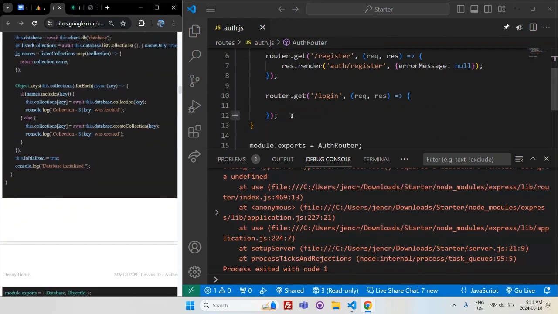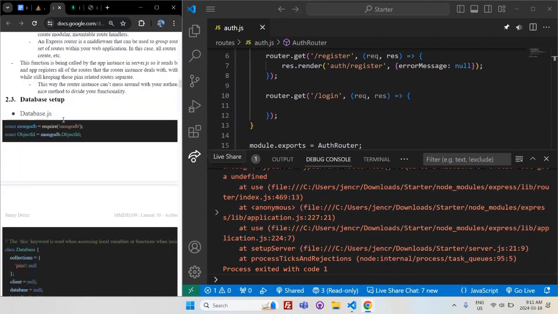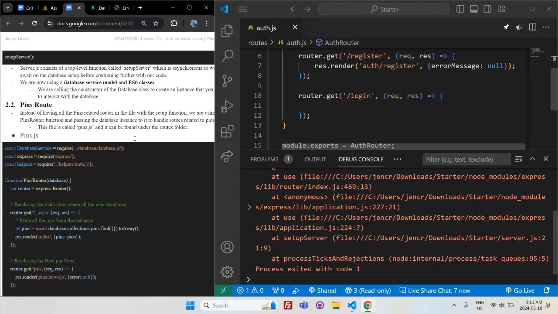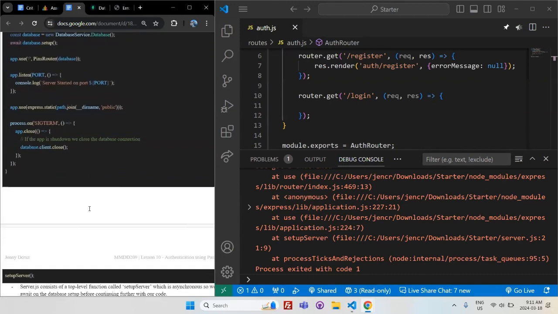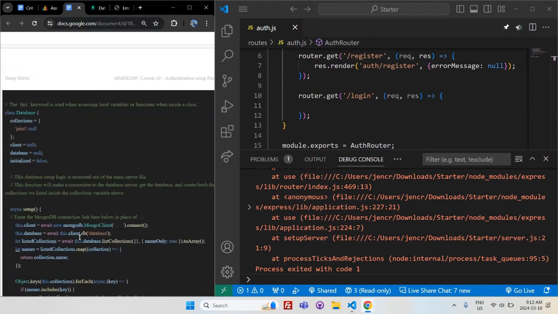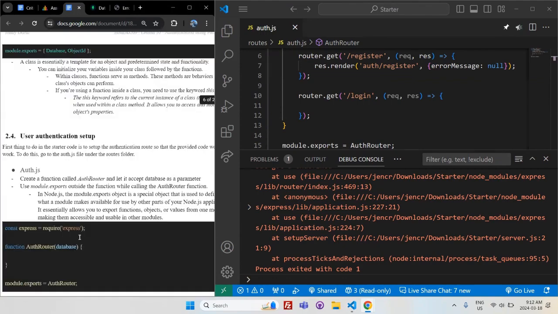Just going to try to run this code again. Let me just see if I've missed anything that we're supposed to do. We have our pin, all of this code was provided to us, server.js, pins root, database setup, nothing to change so far.